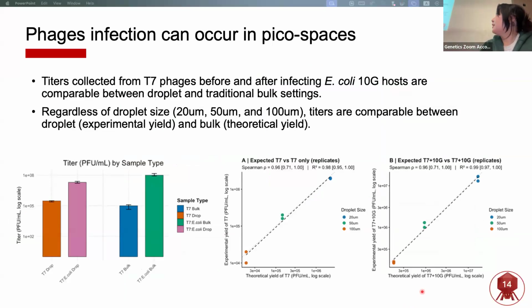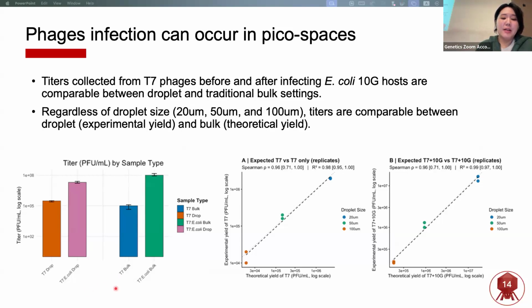Another important thing that we wanted to ensure is, are the phages actually infecting? Are we actually getting progeny? And what we saw from our preliminary research is yes. We compared bulk settings, where we take milliliters of a bacterial host, E. coli 10G, and our T7 phage, which is E. coli specific, and mix them together.